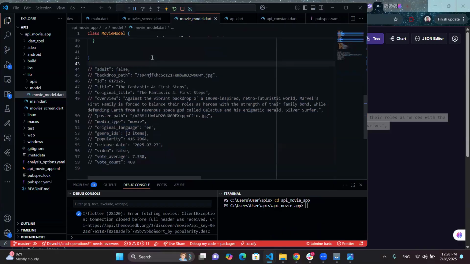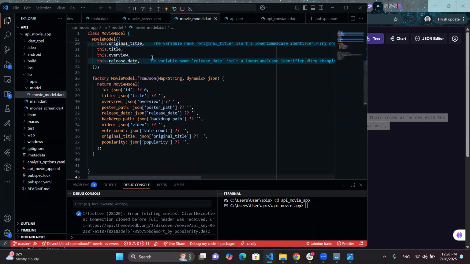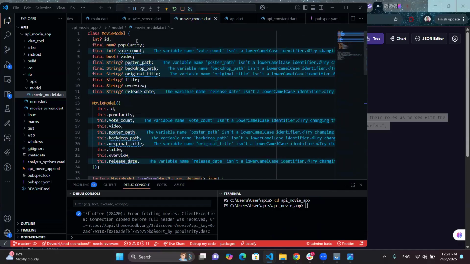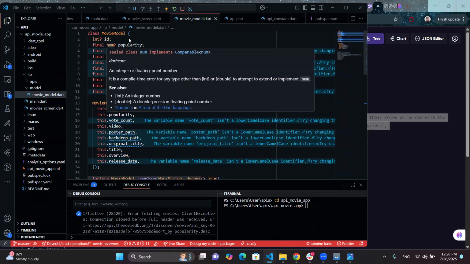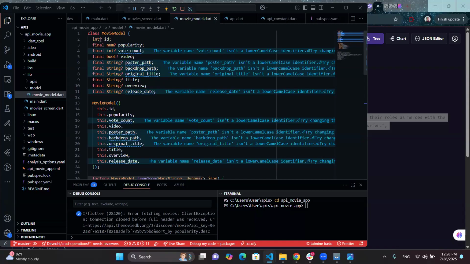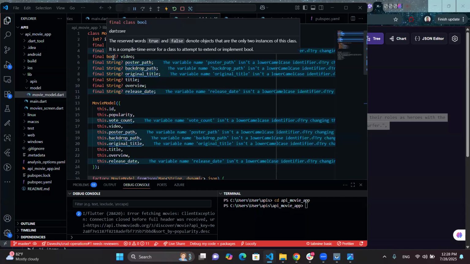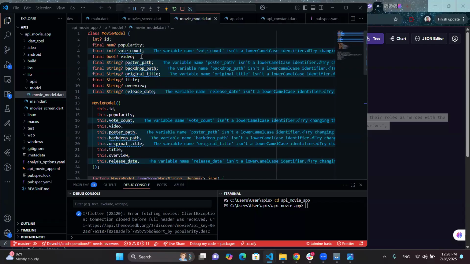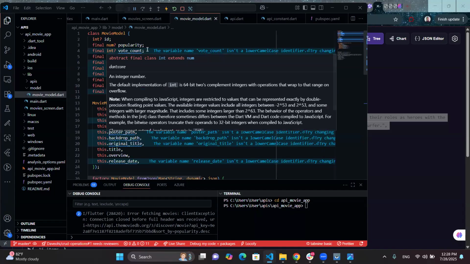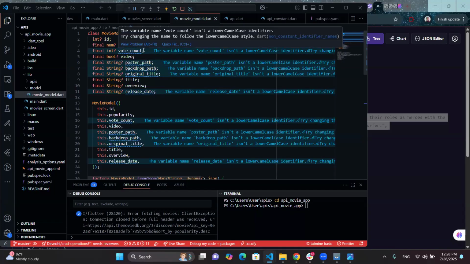All right. And then for each one, I display them, creating a class or movie model with ID, final num. Of course, these are data classes. So int, num, bool, string, or data type rather. String is a data type, all right? Bool is a data type for true or false. Int, data type for numbers, all right? Or if you're having decimal numbers, num.